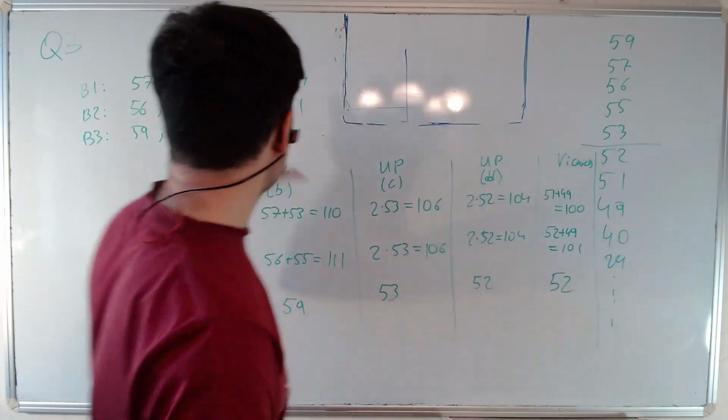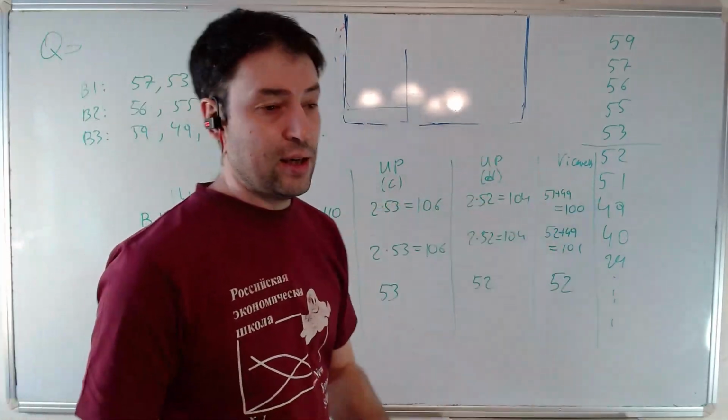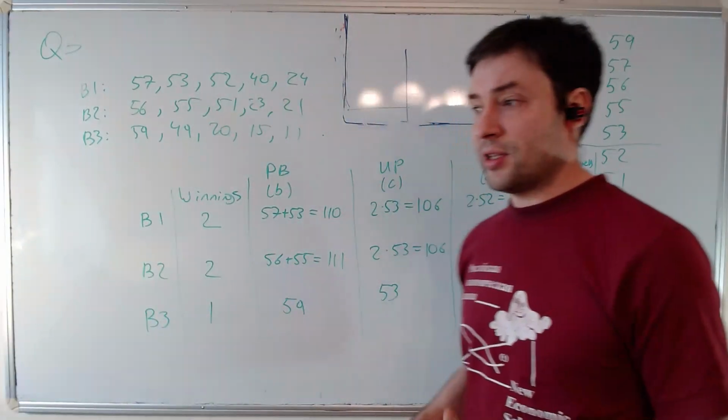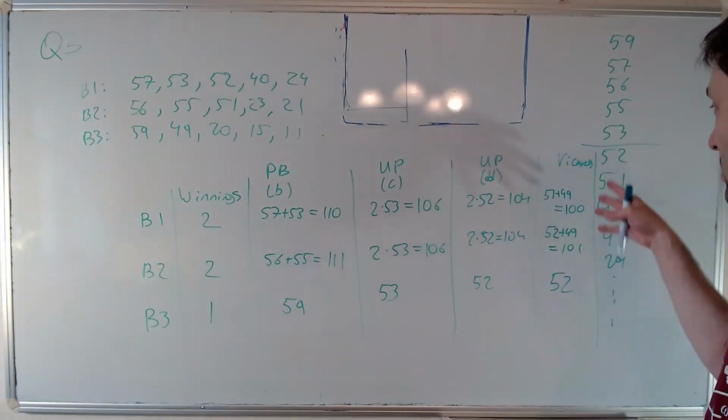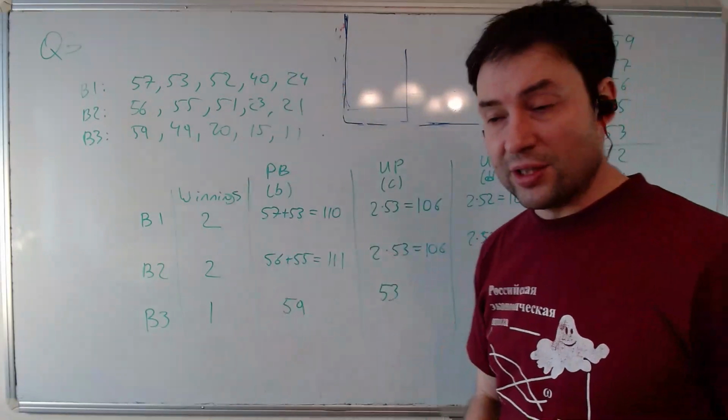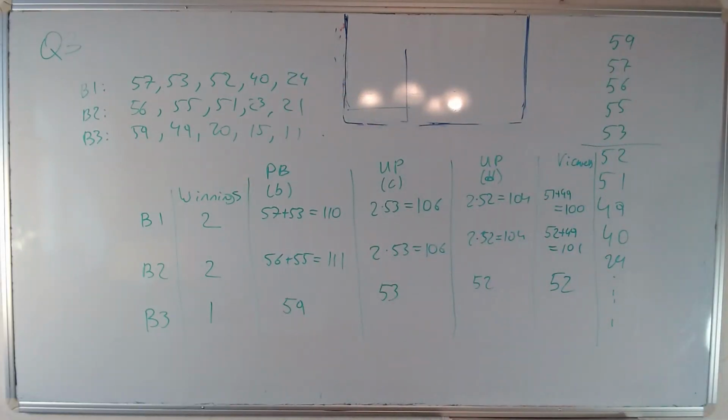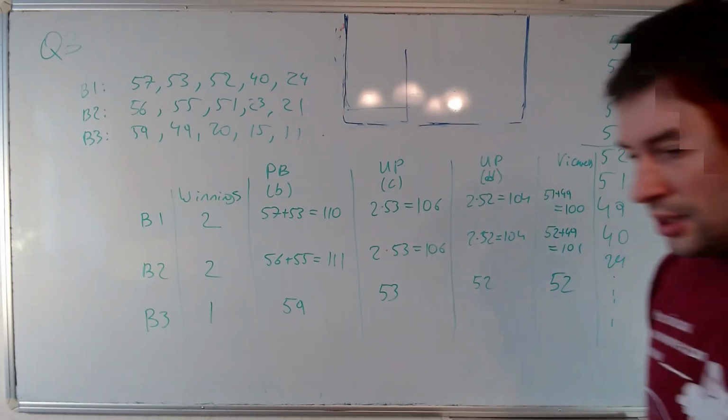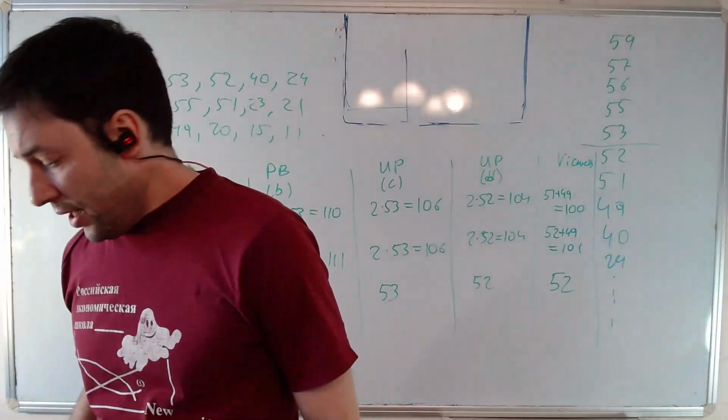For Vickrey, this is actually justified because we know that in the Vickrey auction, a bidder has a weakly dominant strategy to bid its value. So in some sense, if we use Vickrey auctions, these could have been the true values. But then you cannot extract as much money from bidders. All right, okay, so that's how we solve question 3.